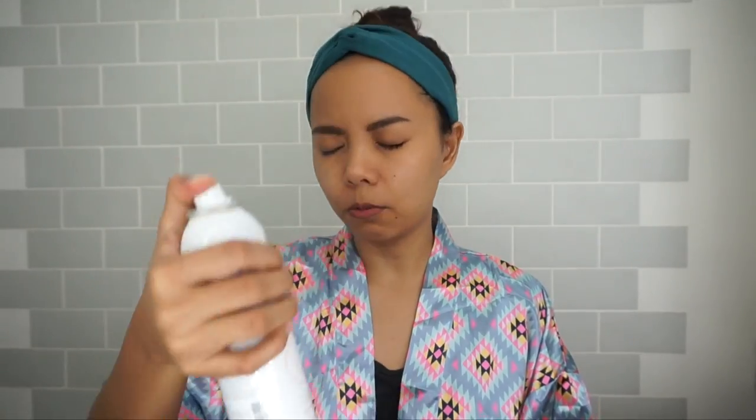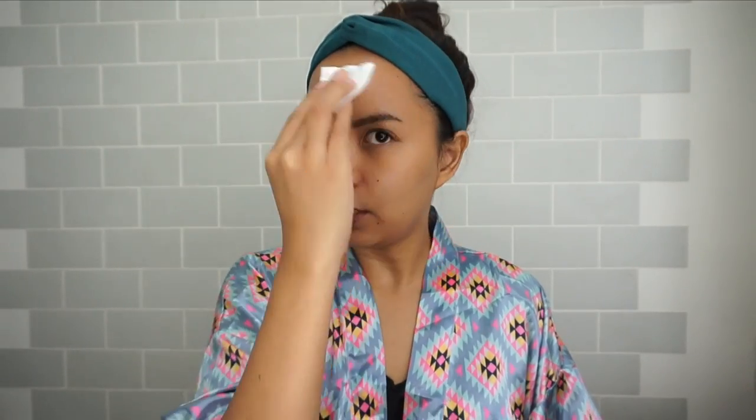I have my face bare right now and before I begin I would like to clean up some of the areas that have a little bit of oil buildup, because I washed my face an hour ago. To remove any oil residue I'm going to use a spray — you can use any spray or just wash your face. I'm spraying my face and wiping off the excess because when I wash my face I tend to get extremely dry and my skin feels very sensitive. So my skin is fully rested after washing, the moisture has returned, and this is how my face looks — no makeup, with a little bit of breakouts recently.